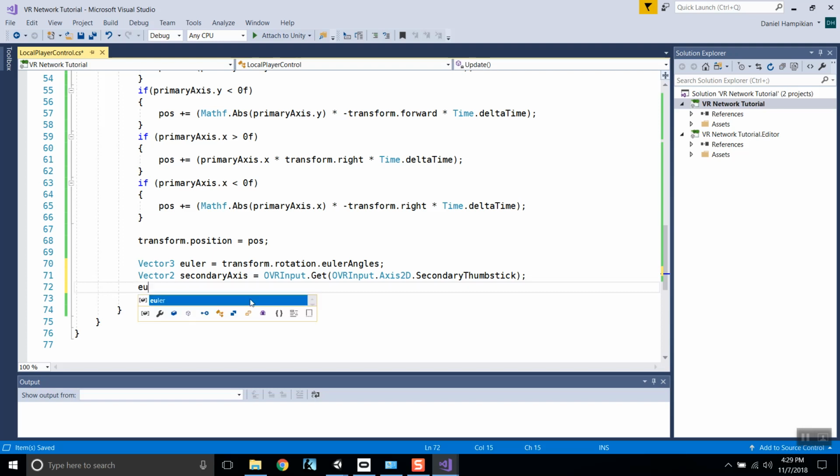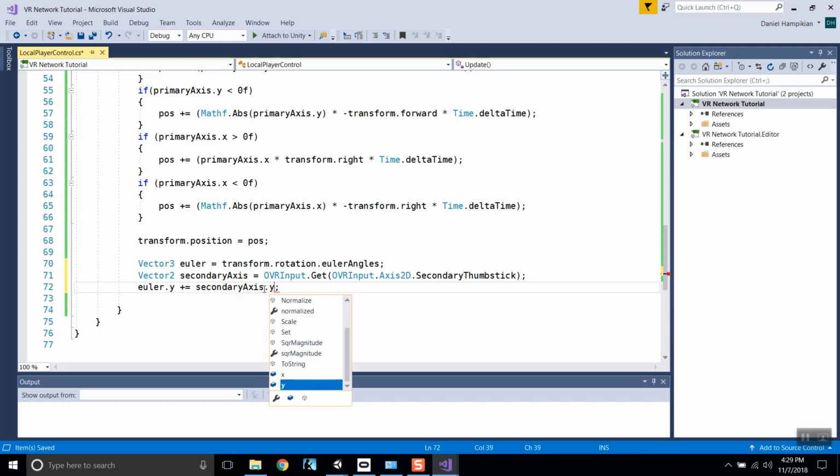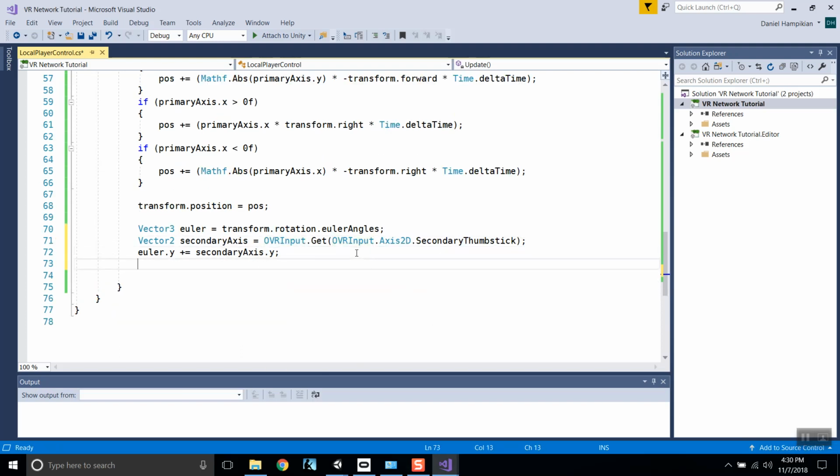And we'll set our Euler.y to whatever we're getting for our secondary axis, y value. And then let's set our transform.rotation to our Euler.